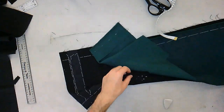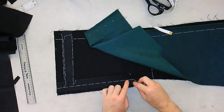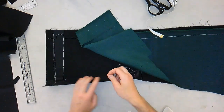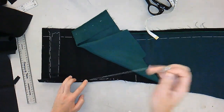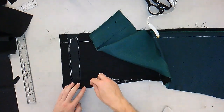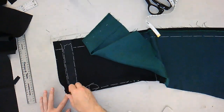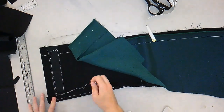Now, this is my vent balance mark. I'm going to begin tacking it 1 inch below from there, so folding it back to the line to which we basted our Silesia stay. 1 inch down, I'm going to begin basting this in place. Like so.